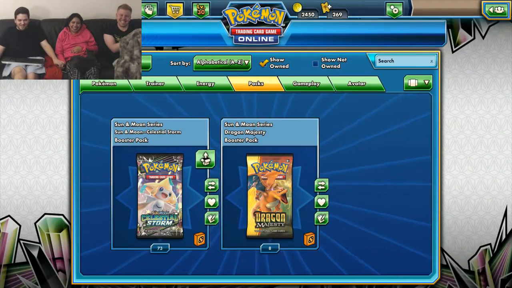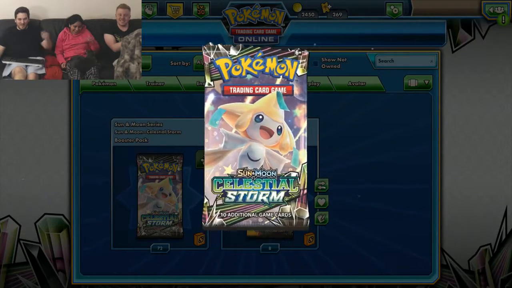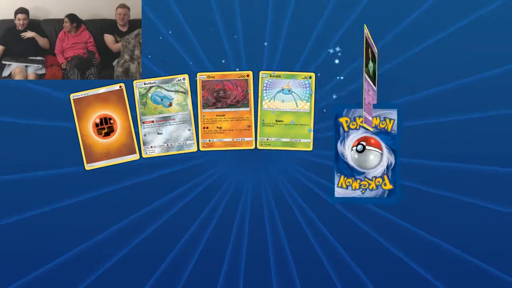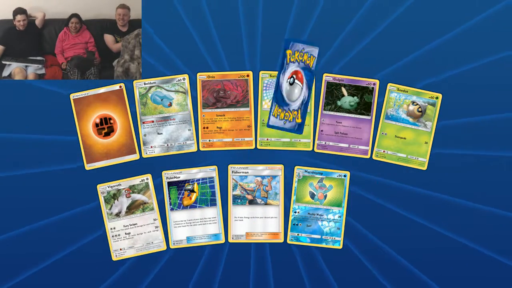I just need to not get some good stuff for a couple of packs. Oh, or are you gonna jump out the window like Ando? Yeah, oh my god. You know, he says that. He never jumps out the window.